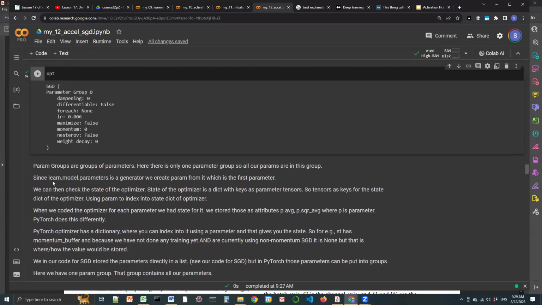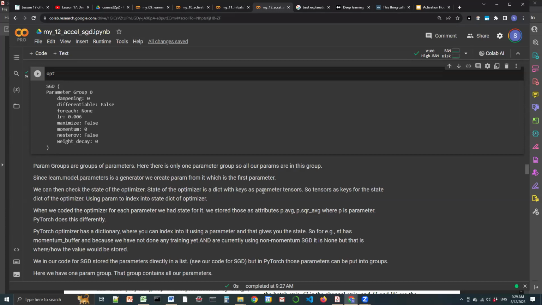Also, as before, since model.parameters is a generator, we create the parameters from it by listing it. And then we can check the state of the optimizer. The state of the optimizer is a dictionary with the parameter tensors as keys. It's kind of interesting that the state is a dictionary with the parameters, which are tensors, as indices.